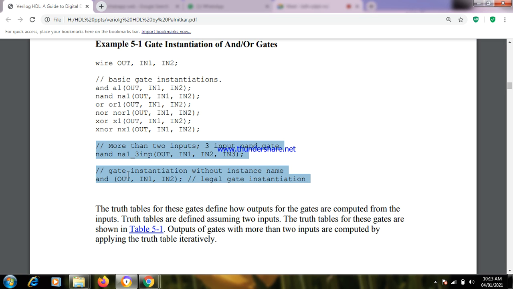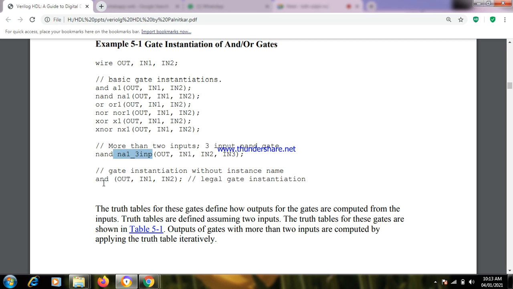Now see here, gate instantiation without instance name means you can even skip the instance name. What do you mean by instance name? In this example you have named it NA1_3INP. This part you can skip.